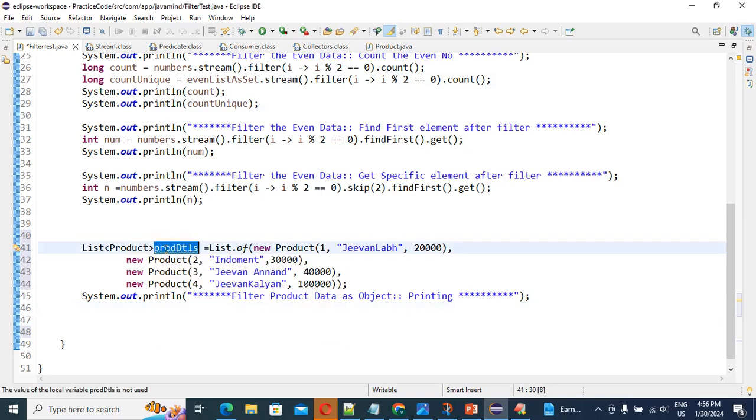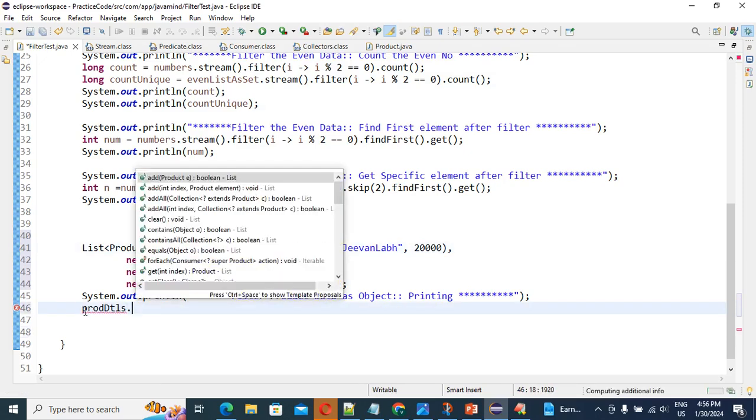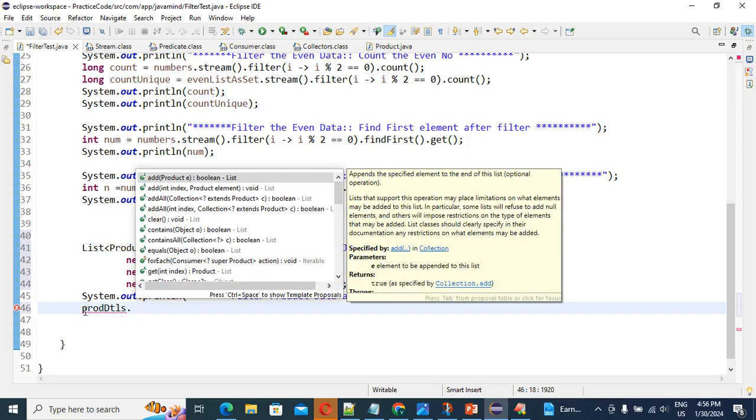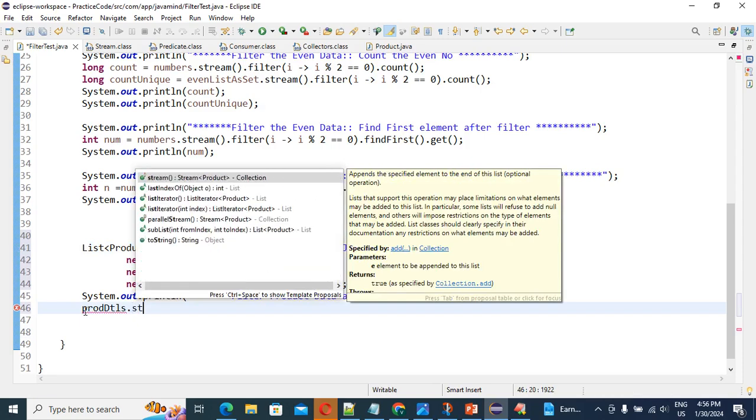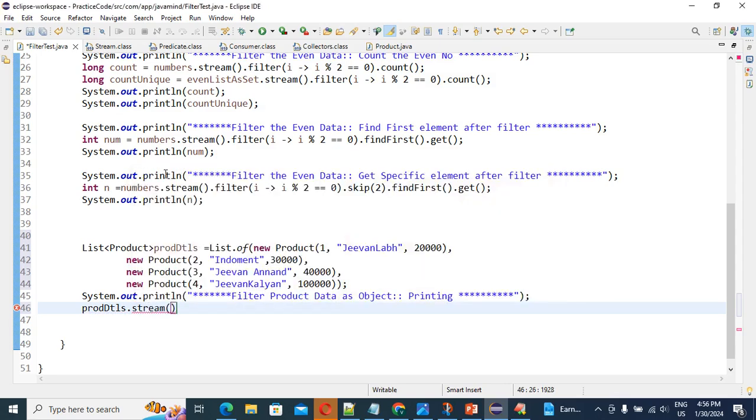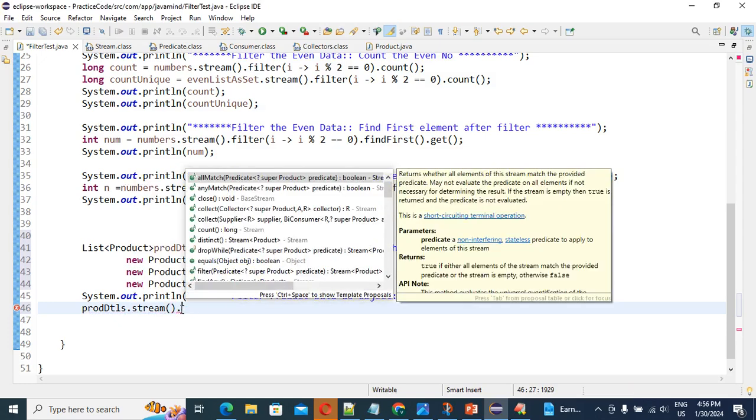I already mentioned that first we are going to group the objects into a stream. So just come here and use the stream method. See, the stream is done, so we have converted it into a stream. Now we are going to use filter.